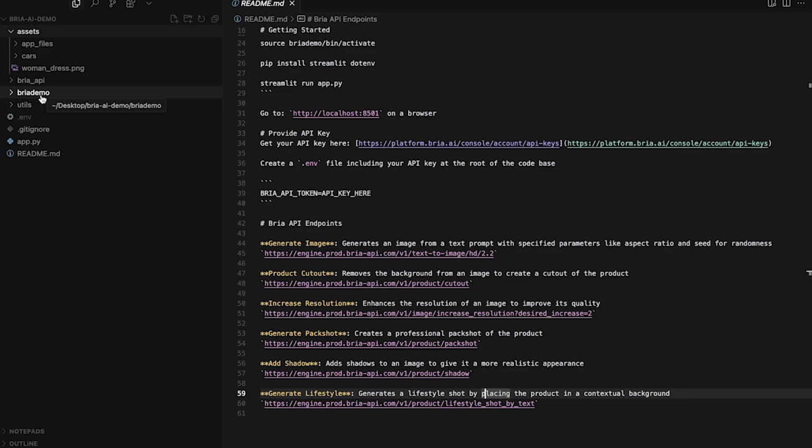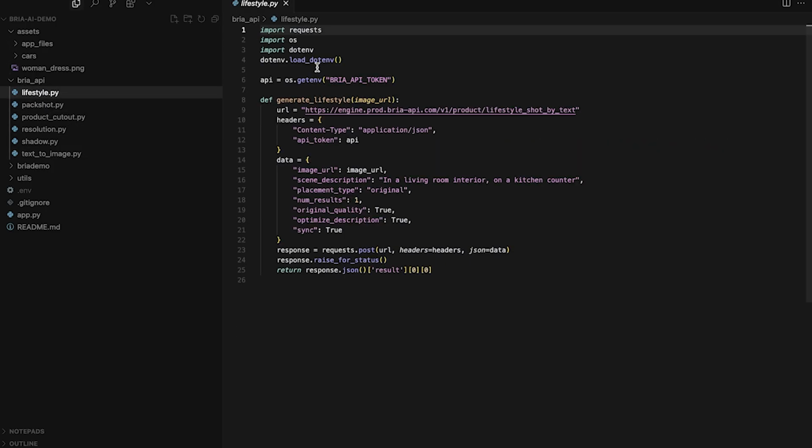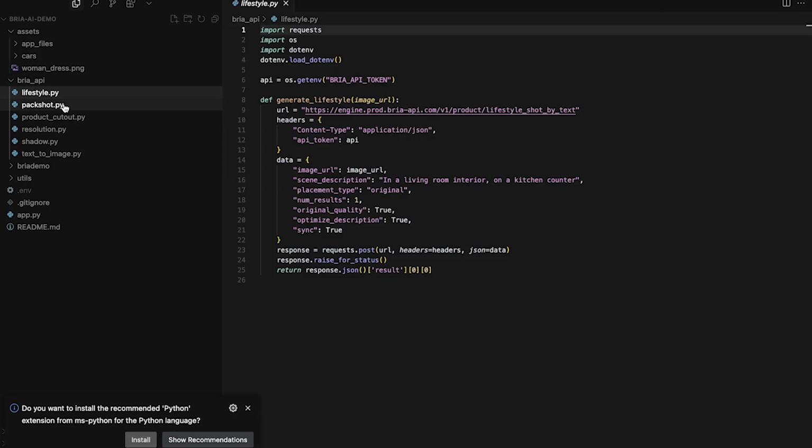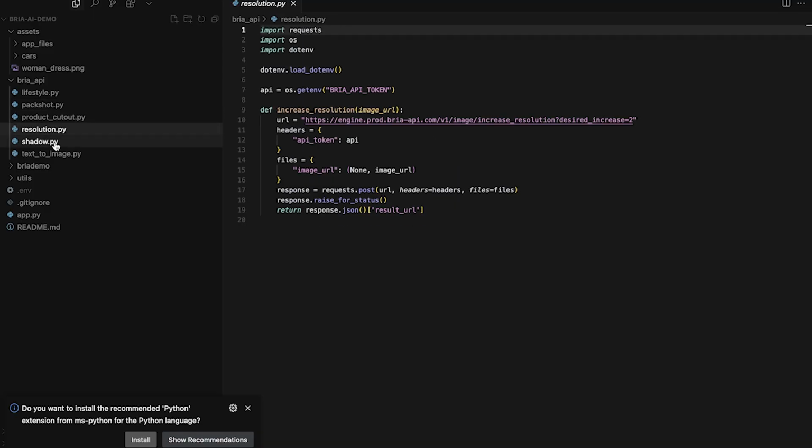So here, the bulk of the API code is inside of this path, Bria API. And here, we have each of the steps of our software outlined with its own API file.